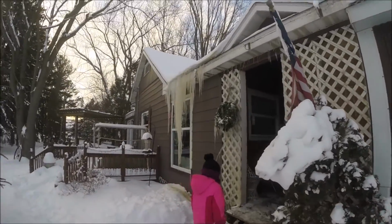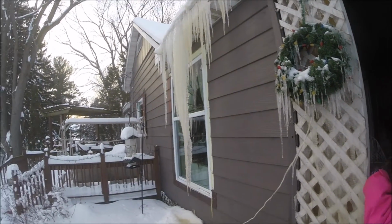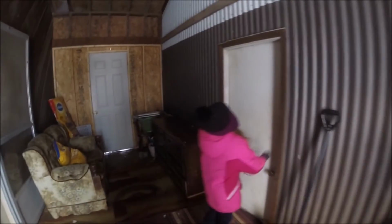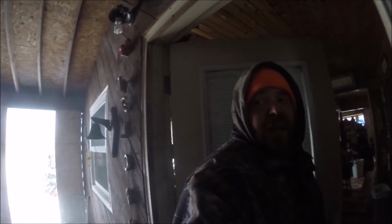Oh, look at that giant icicle. Don't ever try and pull that off, because that can kill you. I know. And that could break the window too. Go get the mail then. I need to grab it. No, you don't. Yes, I do. Because whenever I carry the mail, it just falls out of my arm. Oh, it's called holding on tight. You goof. Shut the door. Some people's children. Hey guys. And naked. Are you? You can't see nothing.